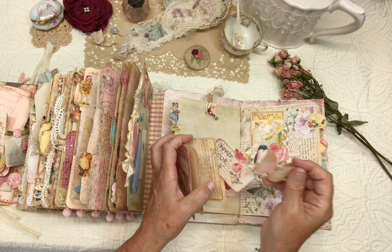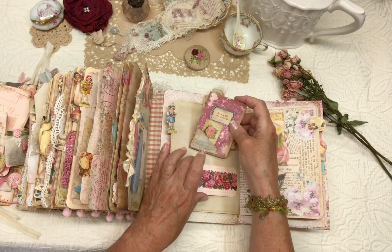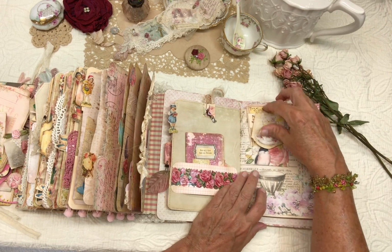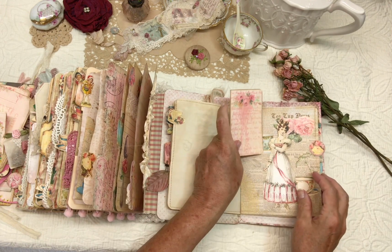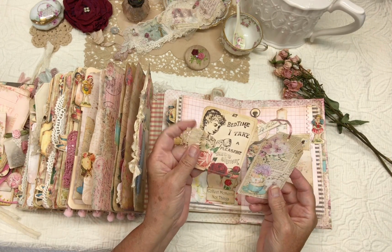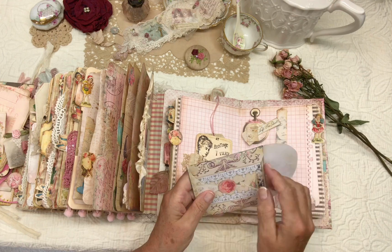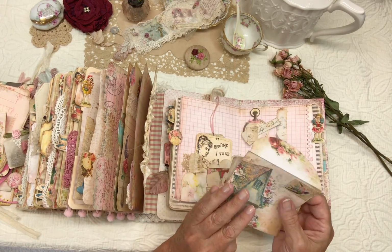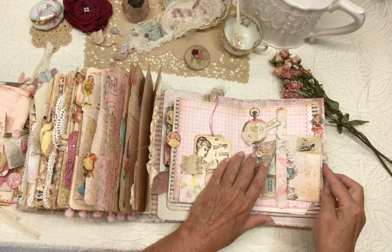But in the back, you've got a little journaling card and a little butterfly journaling card, because I like little surprises. So there you go. And a couple of journaling cards here, backed with writing paper. And this has a journaling card. Oh no, this is an actual journaling card. A little piece of scrap vintage doily and a tab. And this is a couple of tags for journaling inside of this pretty little envelope. I've used this set before, but I can't remember who it is, but I'll have it under the video.